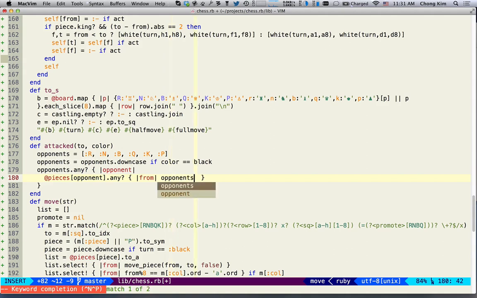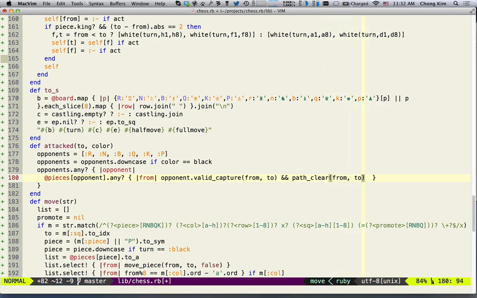So opponent, valid capture. This is just the movement, so it doesn't check to see if the path is clear, so we have to do another check for that. Okay, so we have the opponent, it's a valid capture from position. Okay, and the path is clear, so path clear from position. So there's nothing in the way. Okay, is there anything else that we need? Okay, I think this is it.